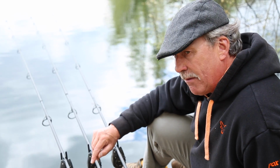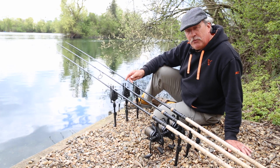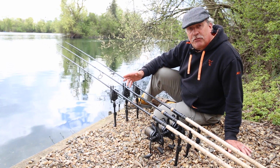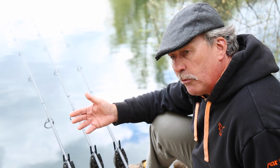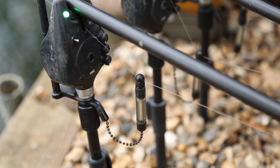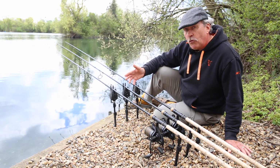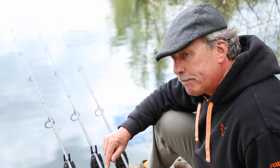They use the whole of their environment, and a carp isn't going to give you any sign at the bobbin end if it bumps into a tight line. So a slightly slacker line, about halfway between the two, is something that paints and completes the carp fishing picture for me. A tight line, if I see that bobbin raise up to the top and gently fall back down into position, it indicates to me, one, there's carp in my swim, two, they might be feeding out near the hook bait, but it tells me there's carp there, and very often that's all we need to know to make us fish much more effectively.